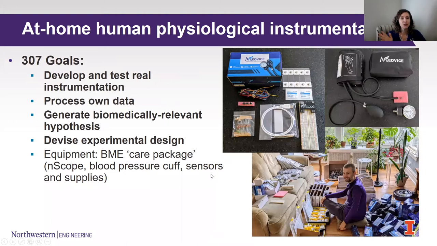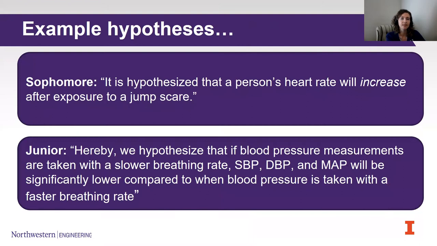My colleague in the junior level course actually created BME care packages sent to students for their human physiology instrumentation labs. Students were able to develop and test real instrumentation, process their own data, and create and test their own hypotheses. Examples of hypotheses: at the sophomore level, it was hypothesized that a person's heart rate will increase after a jump scare. At the junior level, students hypothesized that if blood pressure measurements are taken with a slower breathing rate, systolic, diastolic blood pressure, and mean arterial pressure will be significantly lower compared to measurements taken with a faster breathing rate — biomedically relevant and fun hypotheses done at home in teams.